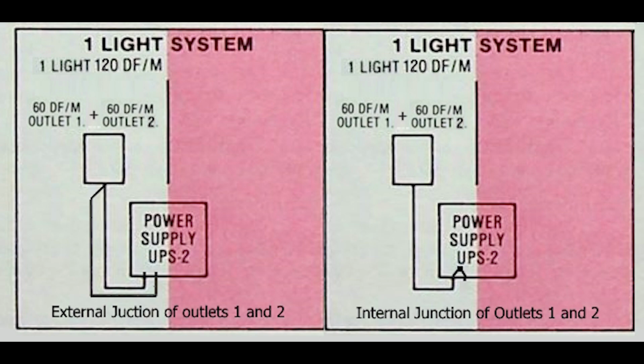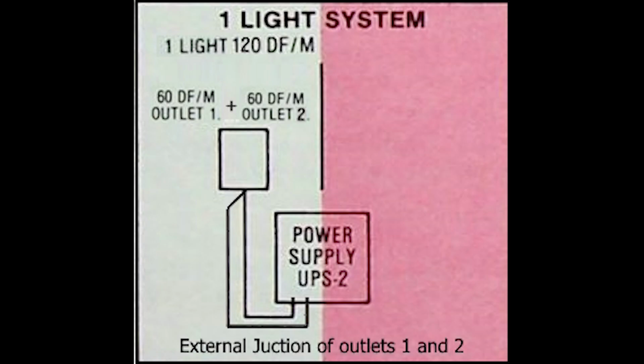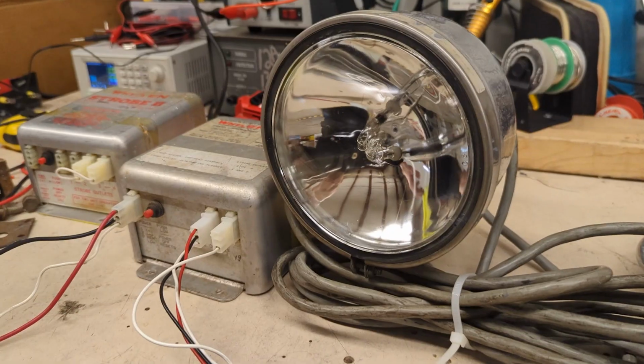You're running one light head on the outlets meant for two light heads. And this is how I've done my example. You've got a trigger wire from both outlets going outside of the power supply and joining, instead of being joined inside. But again, that's not important as far as how it was structured. Whelen has used the term special products for things that are as simple as plugs in the past, so it could have been that simple.